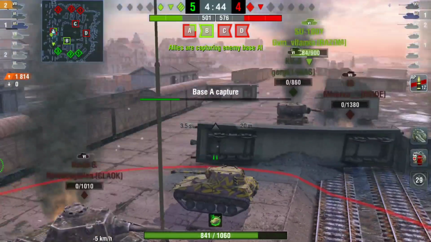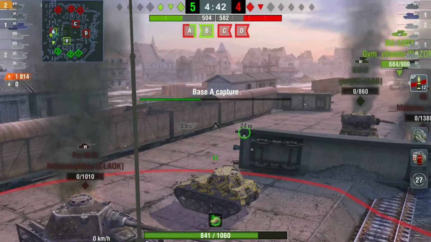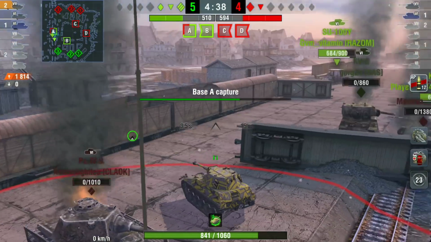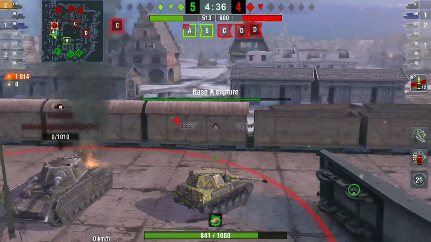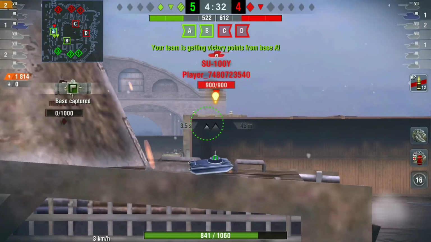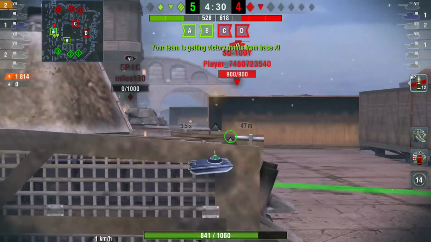We are losing on cap points, so we do need to cap this base. We're up to 1.8k damage. We're going to get this base. We've already got base B, so we still need to do some more damage. Even taking this base is not going to let us win. We need to do more damage. We need to take out these tanks.